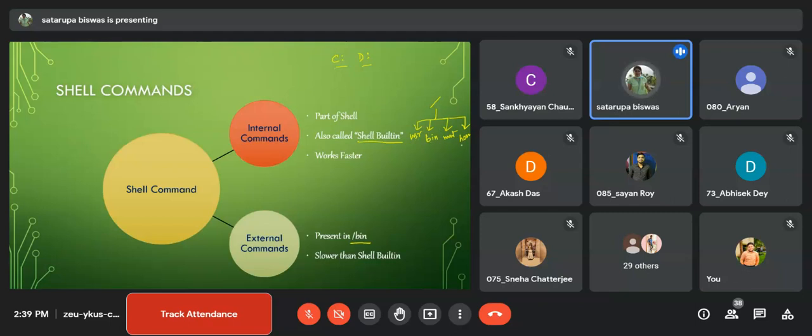Under this home, say you have 3 users in a particular system. For every user, folders will be created under the name of every user. Say user 1 is the name of the first user, user 2 is the name of the second user, user 3 is the name of the third user. Suppose you are user 1 and you have logged in with the privilege of user 1.